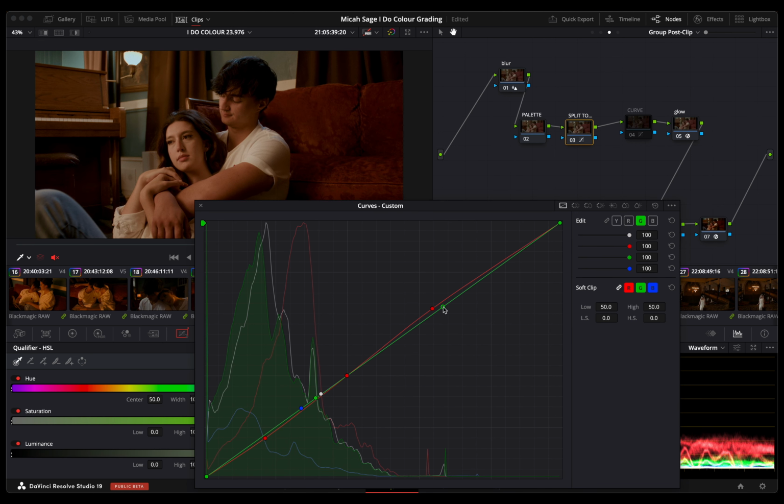Because what you couldn't tell before is that there are some daylight sources just coming in through a window in the top left corner that you can't see. So now let's start to pull in some of that color contrast, so that it's not just a big ol' warm wash across the image.